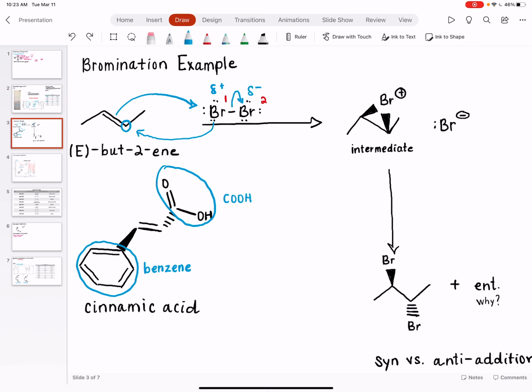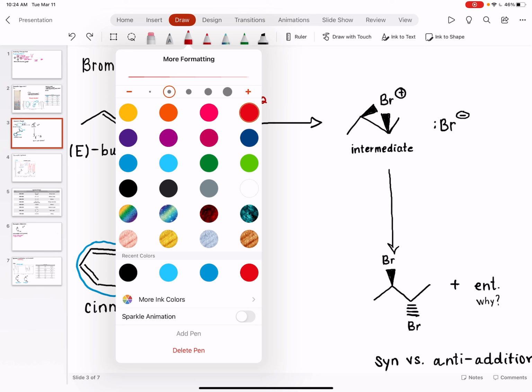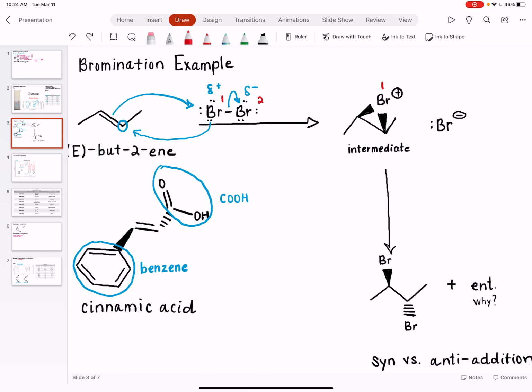So that's important to understand. I'm going to label this: bromine 1 is now attached and a part of this intermediate, and this is bromine 2 off on its own, and it has a negative charge because it gained electrons through that bond breaking, and bromine 1 has a positive charge because it lost electrons to bromine 2. Okay, so next, our bromine 2 is our nucleophile, and it is going to attack that carbon, kick up electrons onto bromine 1, and now it has attached itself to our molecule.